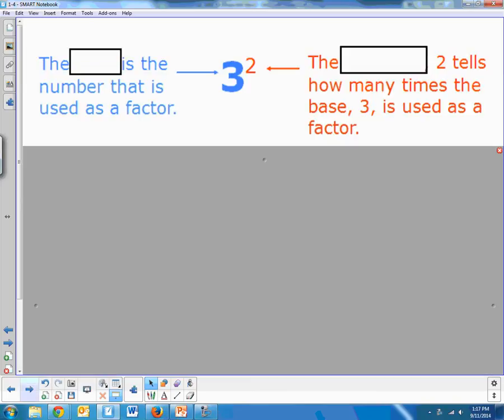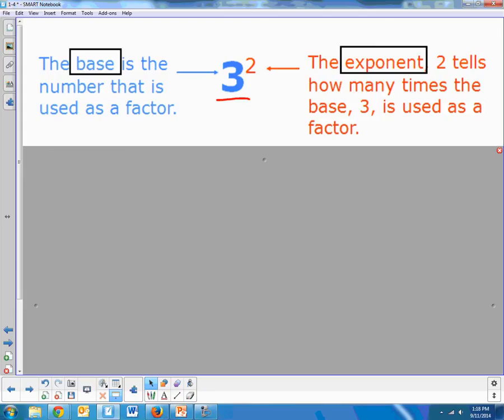All right, so in your notes, you can be following along. Our basic setup is this 3 with the small 2. So we're going to identify what we call those two numbers. We don't call them big 3 and small 2. We do have more specific names for them. The base, you can fill that in on your notes, is the number that is used as a factor. So the big number is the base, and the small number is what we call the exponent. I know that you've seen these before, but it's important that we go over them again. And so the exponent tells us how many times that base is multiplied.